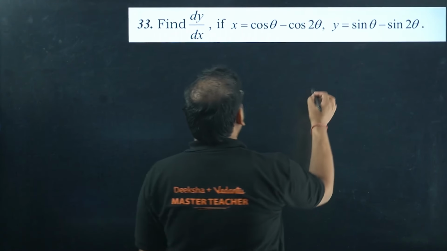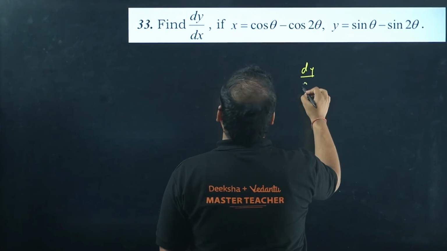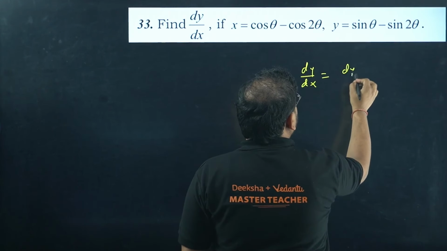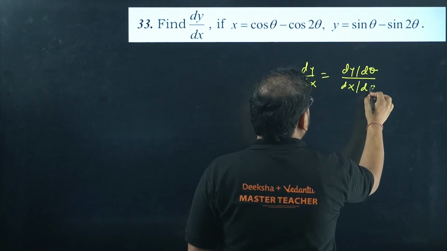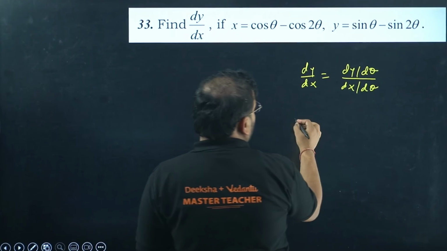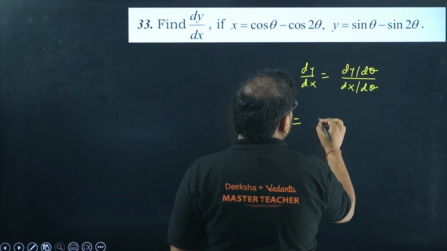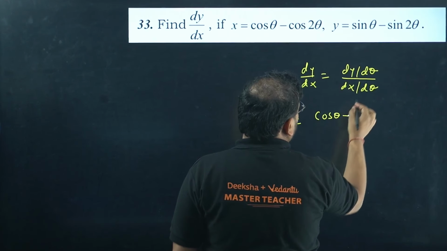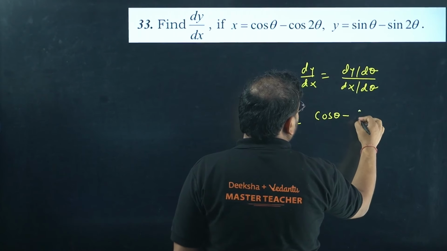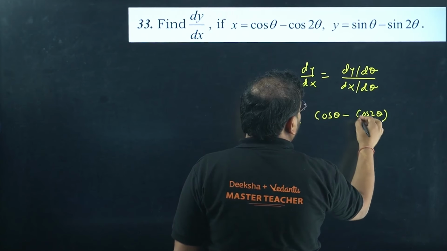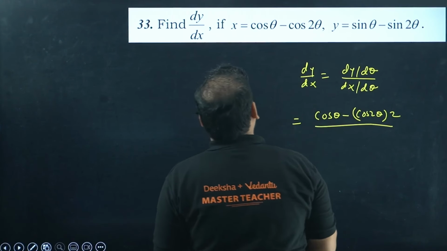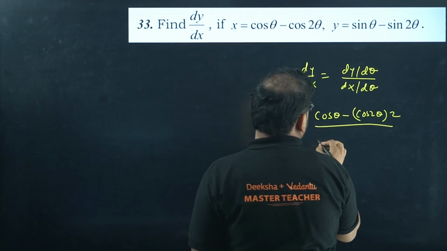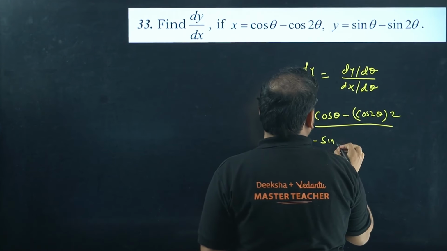Find derivative in the case of parametric form. Differentiate individually. Dy by dx will be given as dy by d theta divided by dx by d theta. Okay. Differentiate this, will get sine as cos, and this as sine as again cos. So we'll get cos 2 theta into derivative of 2 theta will be 2 upon this one. Cos will become minus sine theta.